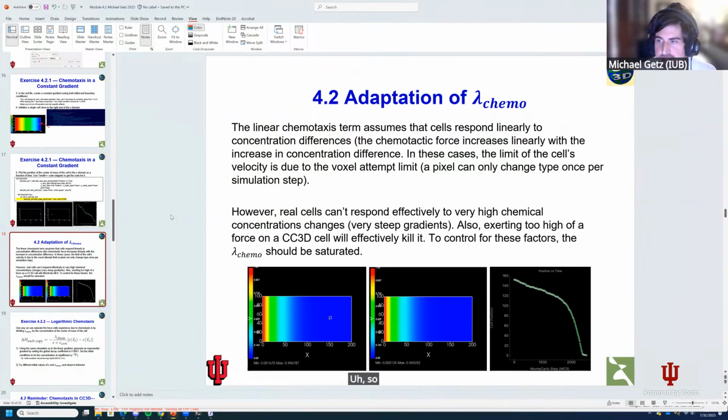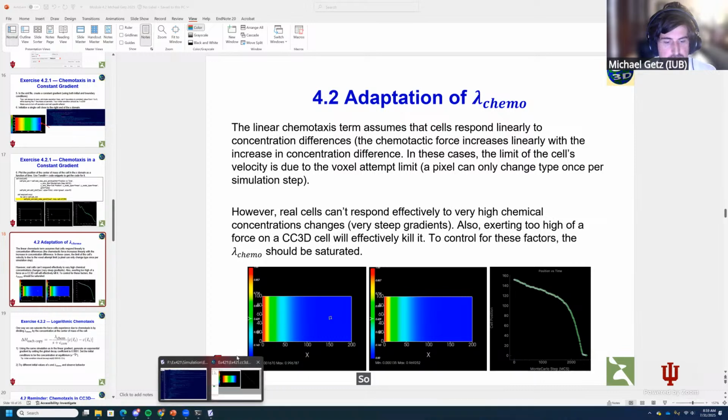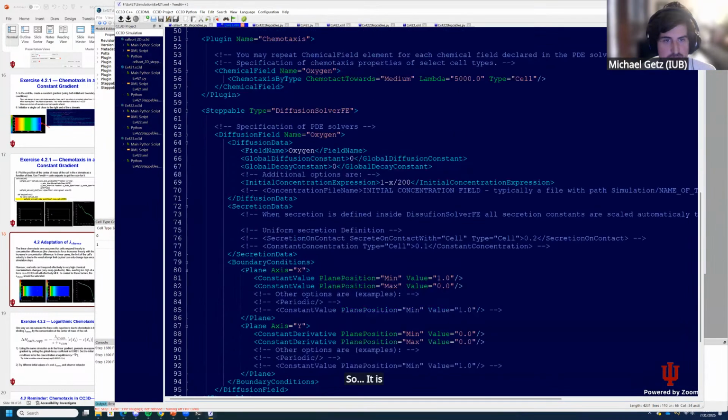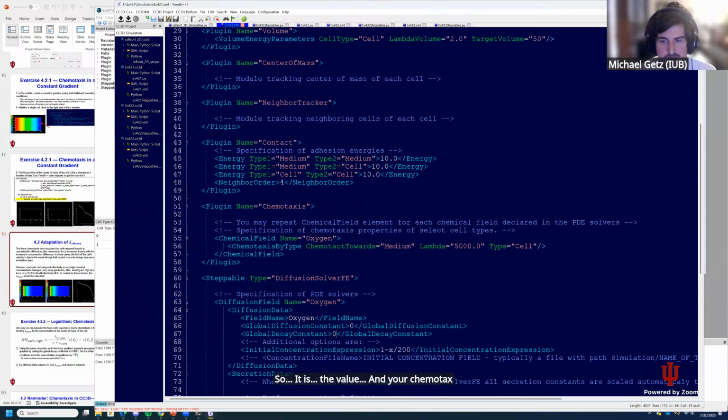So now we can start to ask about different types of strategies that we can sense this gradient with. So one way to look at a logarithmic field is to, and very quickly, what did you change to have it move faster? Your lambda chemo. So it is the value in your chemotaxis, your lambda.